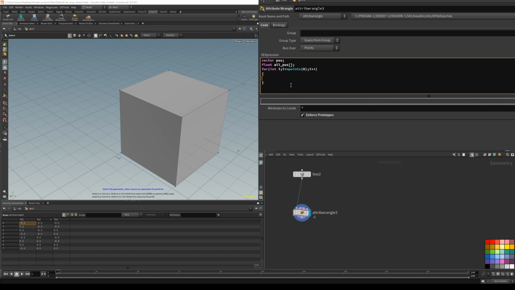So let's write inside our position equals, and we want to read the point attribute, so that's going to be point. So 0, p for the attribute that we want to get, and our counter i is going to be the point number that we want to get, like that.